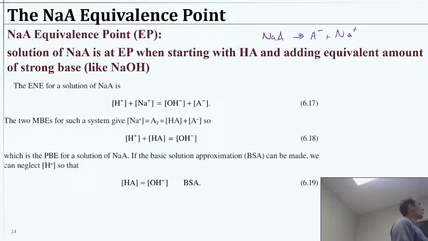Okay, just a quick reminder, we can go through the same electroneutrality assumptions and things like that to find our basic solution approximation. Again, essentially we're saying that there's not very much HA and not very much H plus in that condition, so it becomes kind of negligible, and ultimately we can relate HA as approximately equal to the amount of OH minus there is.